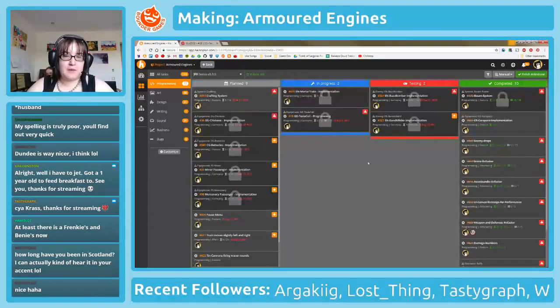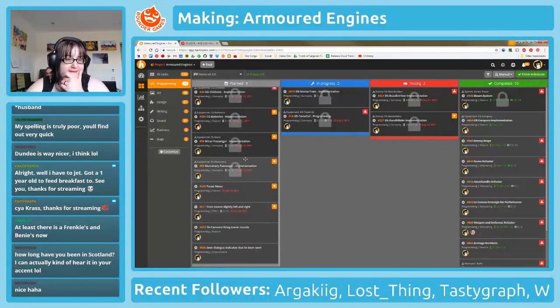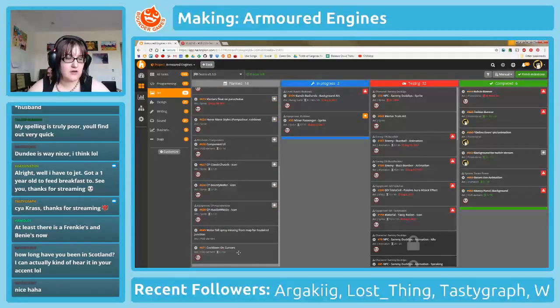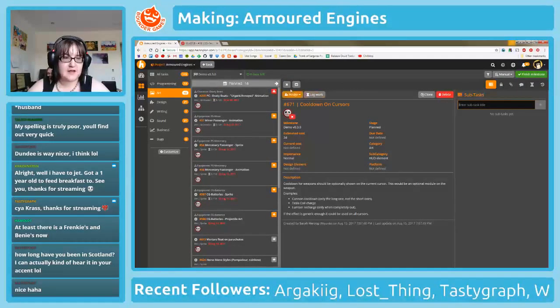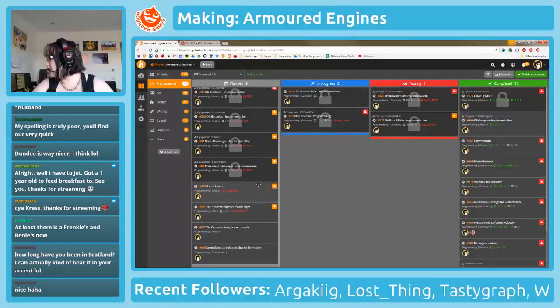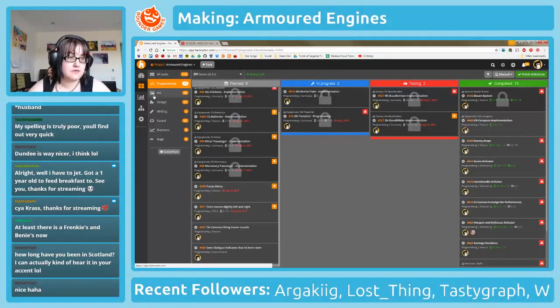I just remembered that we talked about in the past having the cooldown show on the cursor. Are there tasks for that anywhere, or have we just never? No, cooldown on cursors. There's an art task. Okay, I'll leave the programming until you've got an idea of what it's going to look like, because that doesn't need to be done right now. Prioritize my tasks so that they help you. I already have.